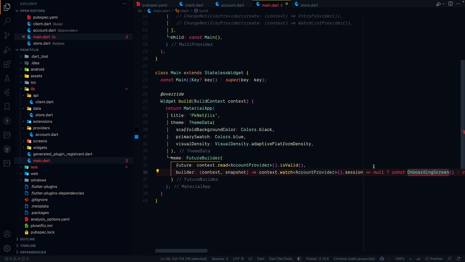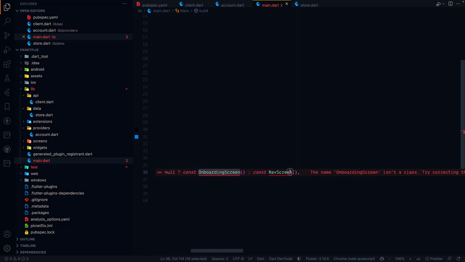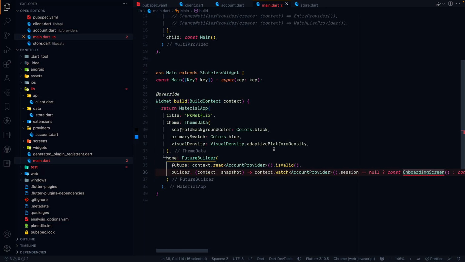Okay, so if the session is there, then we will use nav screen, which means the user is already available. And if the session is not there, then we will use the fresh onboarding screen. Okay, so that's what it means. And in the future part of it, we are just checking if it is a valid session or not, right?